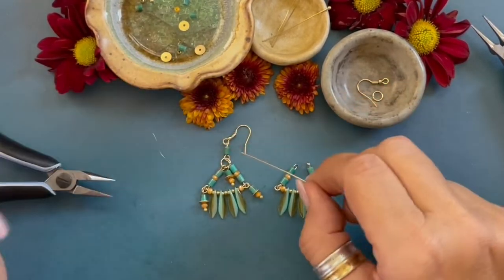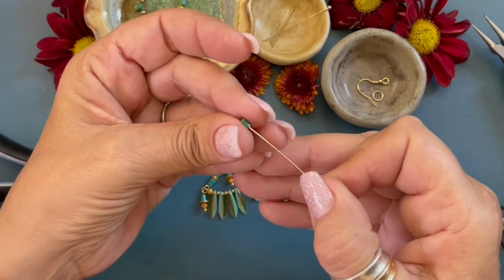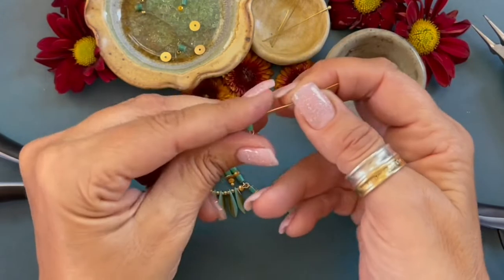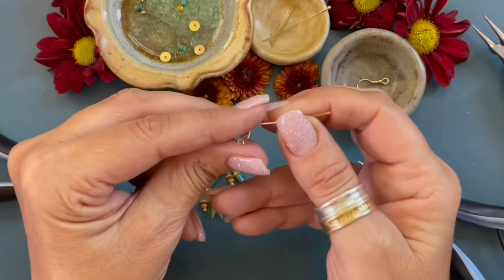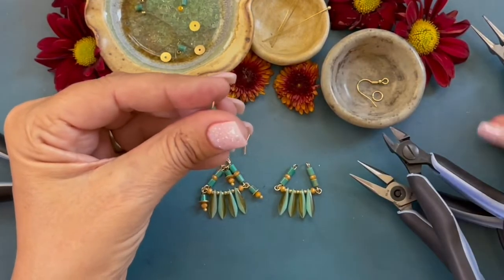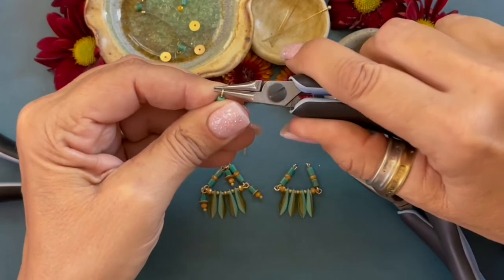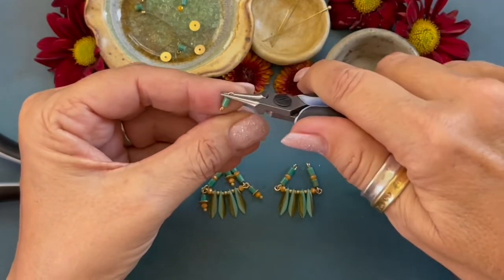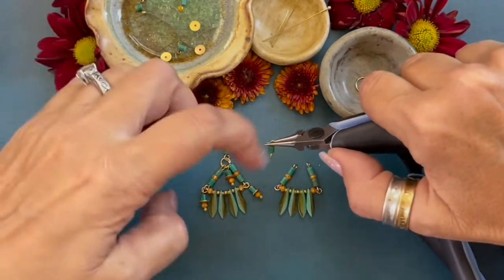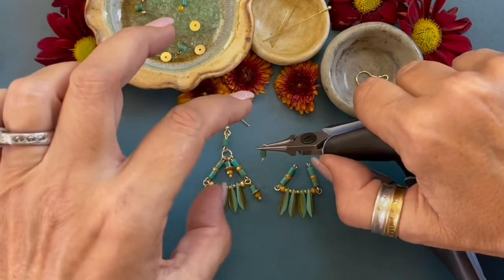With our last eye pin, we're going to create this little connector part at the top. So we're going to pick up one of our aqua tubes. We're going to come over and we're going to bend that wire down. Trim the end with our wire cutters. And once again, we're going to form a simple loop by rolling the wire towards us. Now, on the top, we want to make sure that the loops are facing the opposite direction because of the attachment of the ear wire. So make sure the loops are facing opposite.